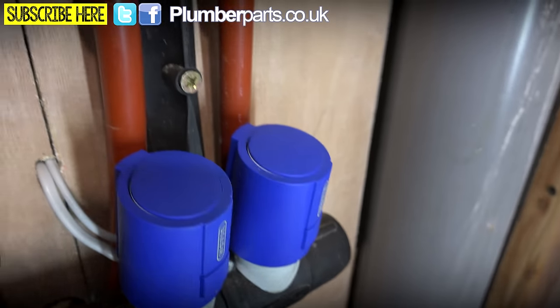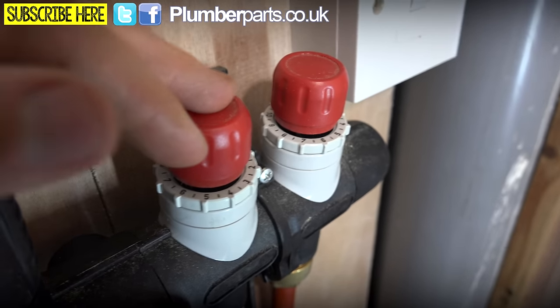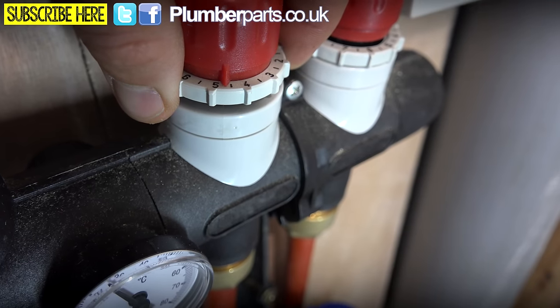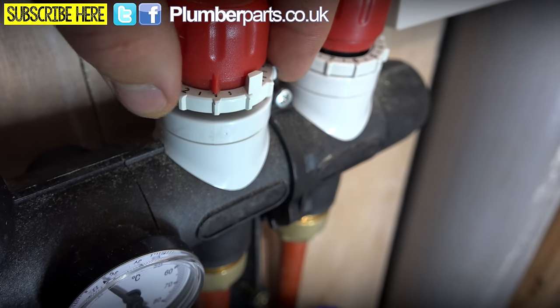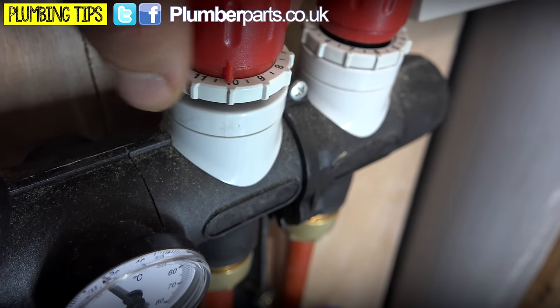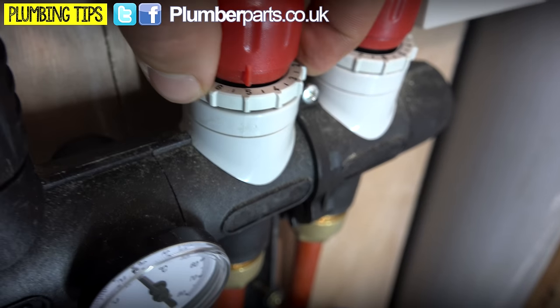Now, very important to have a look at is the actual flow parts just up here. This is basically how you can set up and balance your system. So that's shut. You'll notice there's a small dial just on there like so. As you can see there, we've got that system, just that loop there, set to about 5.5. So you can set it to 1, 2, 3, 4, 5, all the way around to 11, which if you ask me is a Spinal Tap joke. And basically we're gonna set this on 5, so we pop that down there like that.